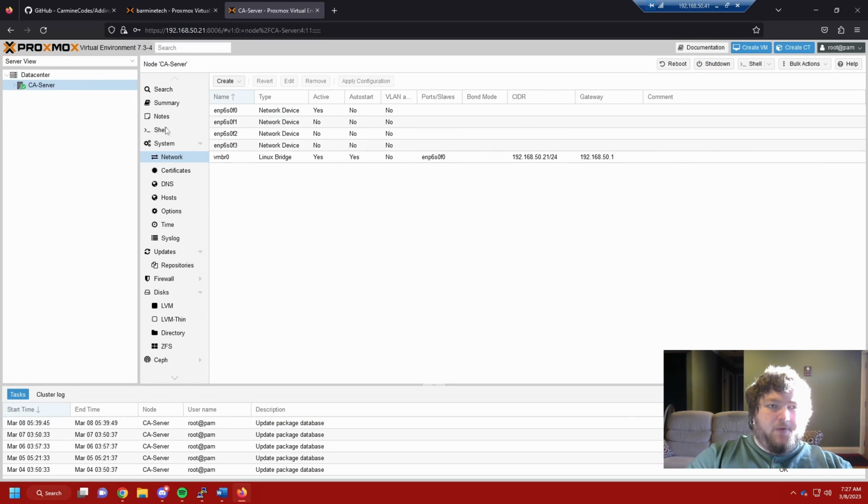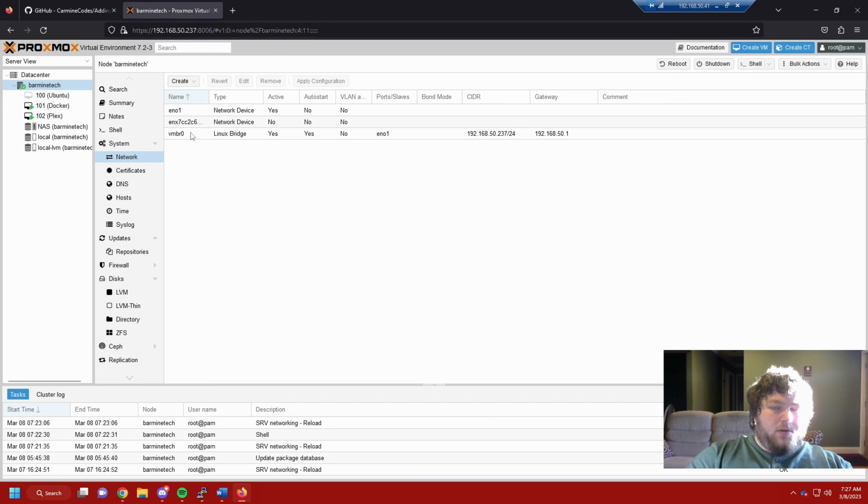This is on my main server, and again, we're in the server and the network tab. These are all of my onboard network interfaces, but I just wanted to show what it looks like when you have multiple cards. So now that the Proxmox host actually sees your card, you can actually start working with it.